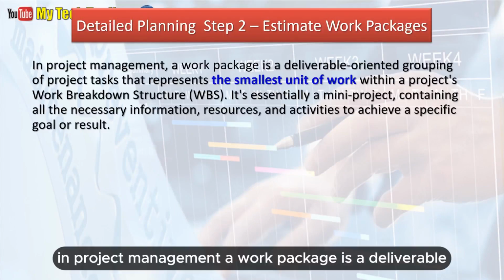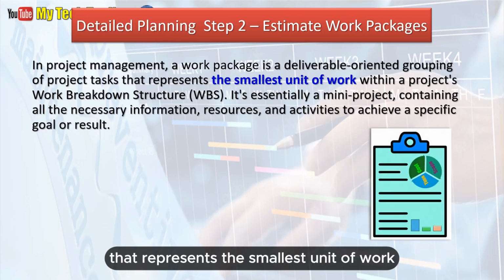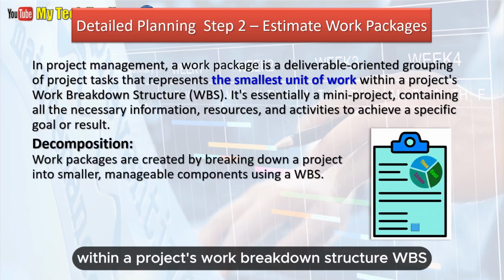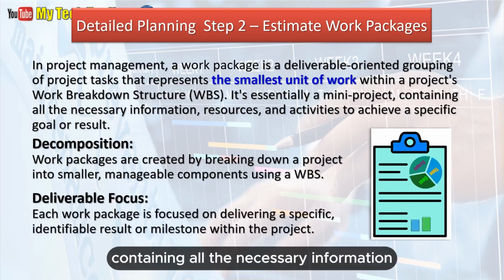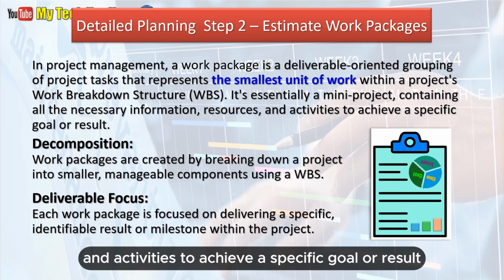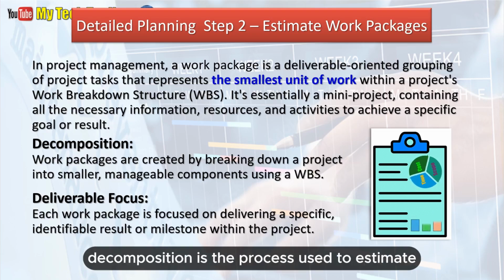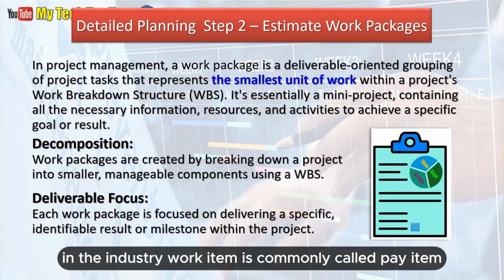In project management, a work package is a deliverable-oriented grouping of project tasks that represents the smallest unit of work within a project's work breakdown structure, WBS. It's essentially a mini-project containing all the necessary information, resources, and activities to achieve a specific goal or result. Decomposition is the process used to estimate each work item in the WBS. In the industry, work item is commonly called pay item.